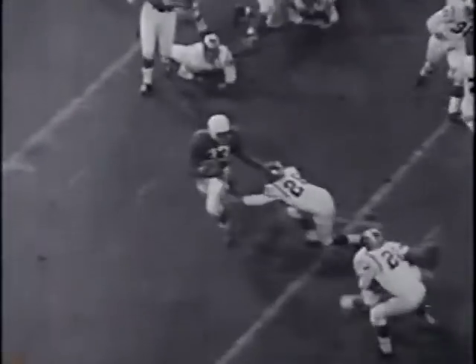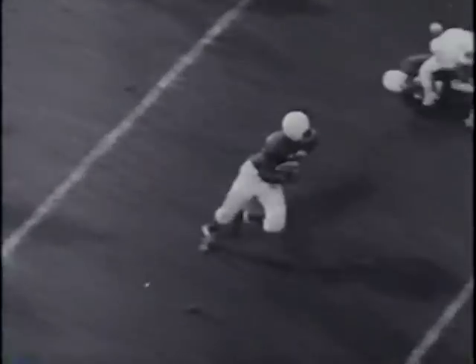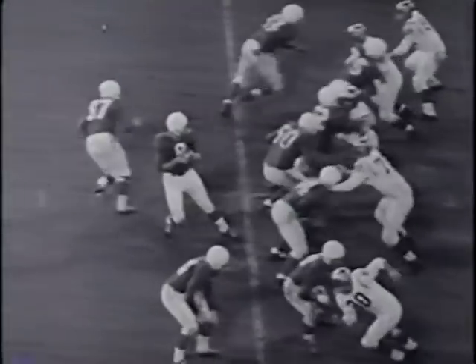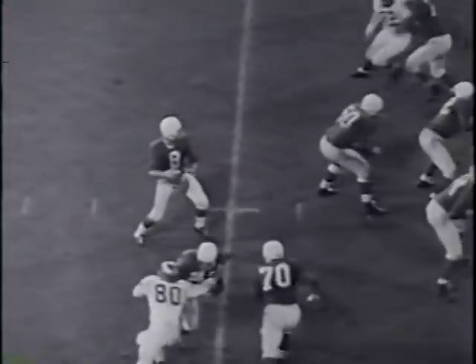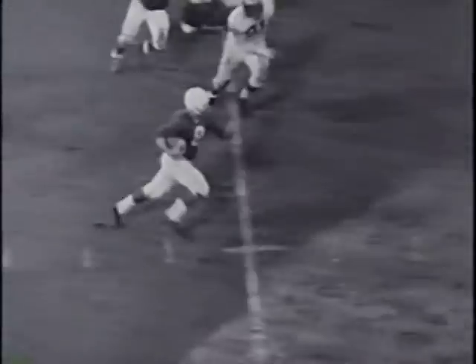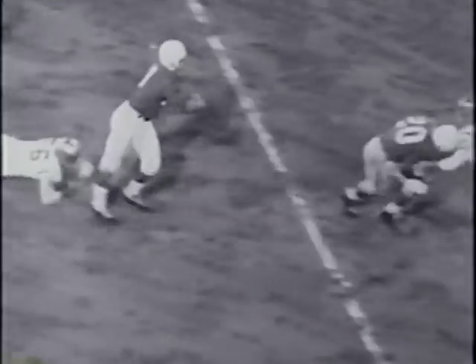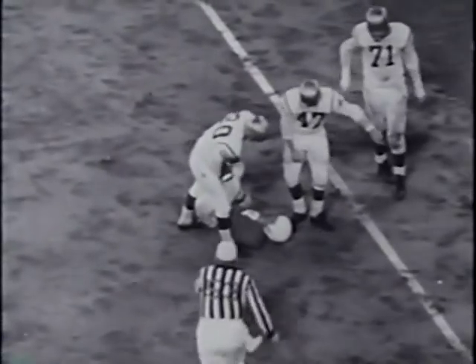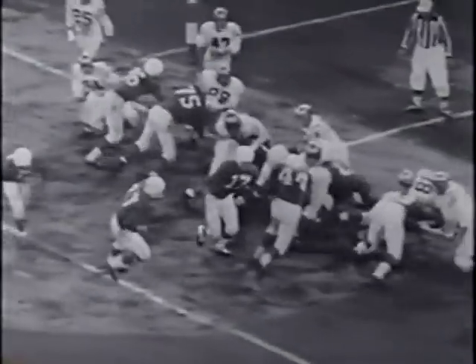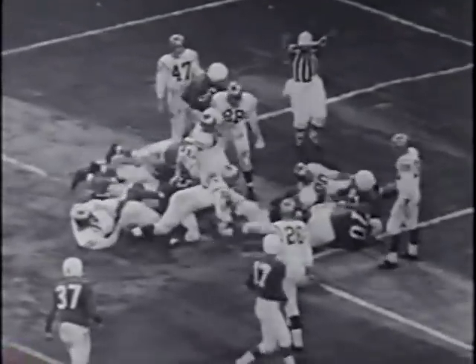The Cards deal out more trouble in the second period. Holly Mattson takes the ball and shucks off a tackler on a 15-yard sweep. Lamar McHan drops back to pass but finds the going easier on the ground, dodging a couple of beefy Washington Warriors and wheeling to the Redskins 31. It's the Cards' candidate for rookie of the year at quarterback. His name is McReynolds, and his pass is on the beam to Holly Mattson on the Washington 15. John Crow jars across to give Chicago a 14 to nothing lead.